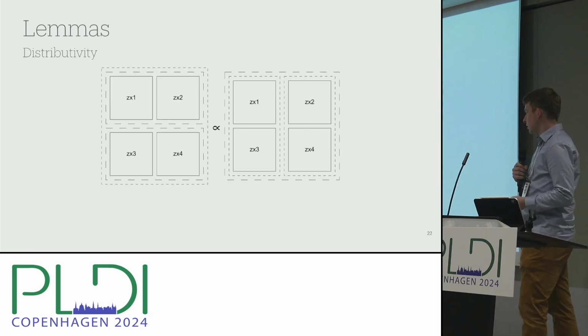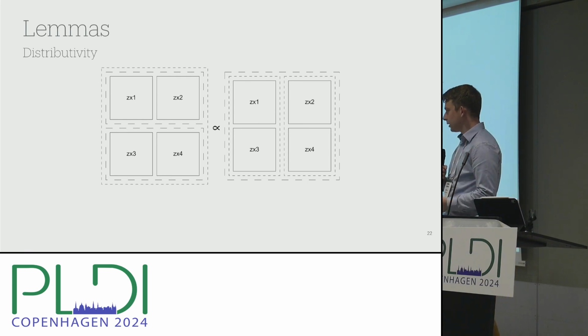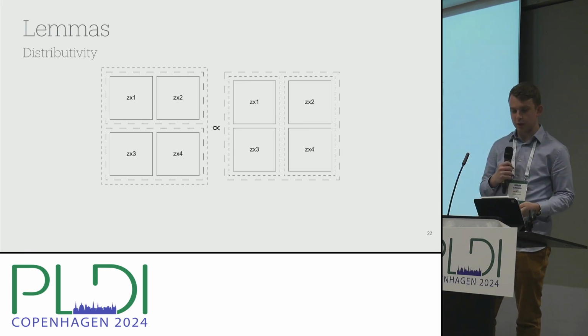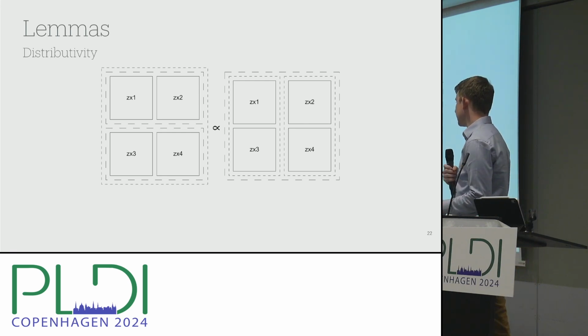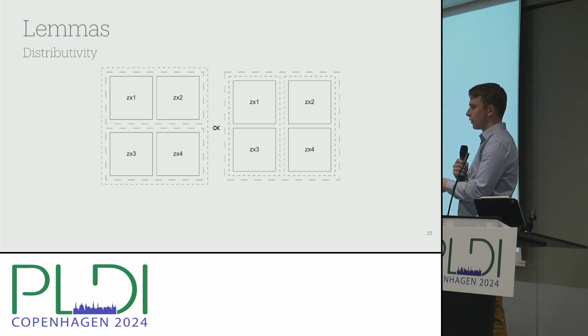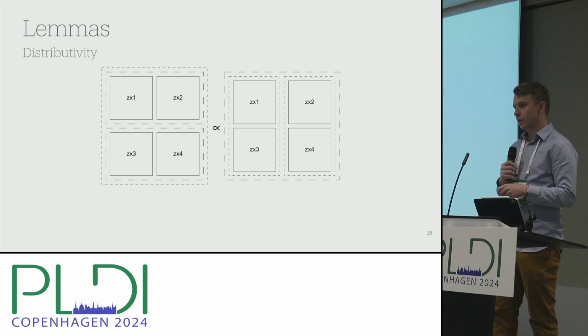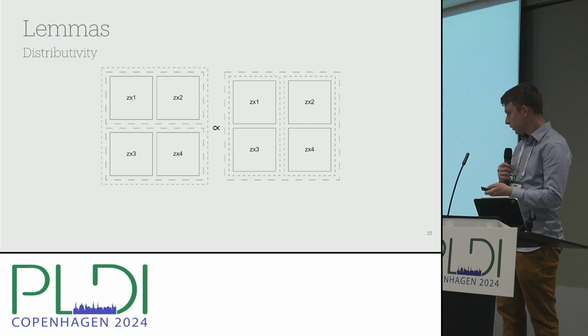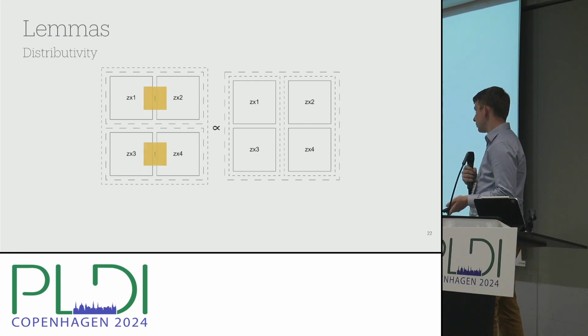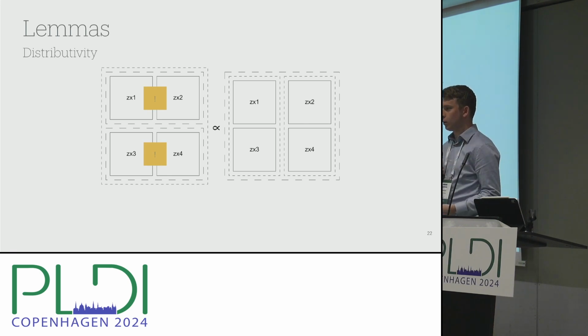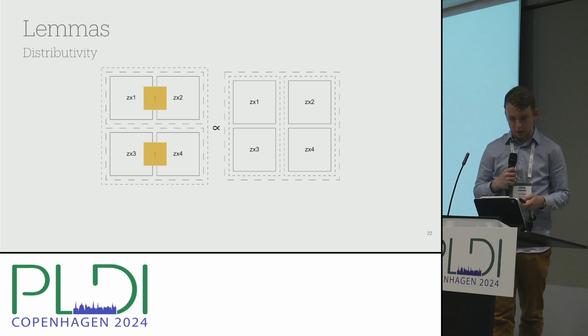Our last and probably most interesting property is distributivity. We've seen this earlier. This means that for this grid of diagrams, it doesn't really matter whether you first compose them or first stack them and then compose them, as long as the dimensions at the points marked are equal, such that these are still valid diagrams.